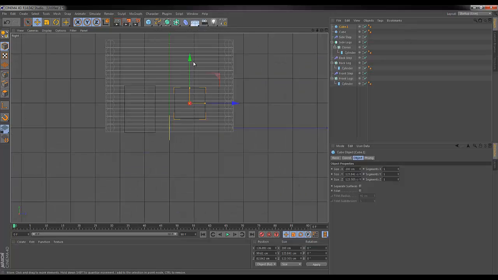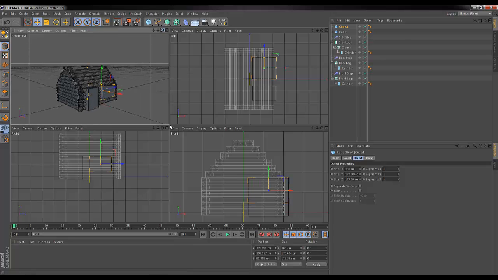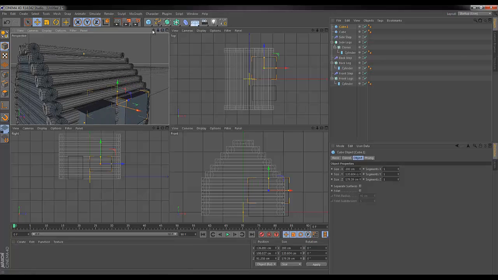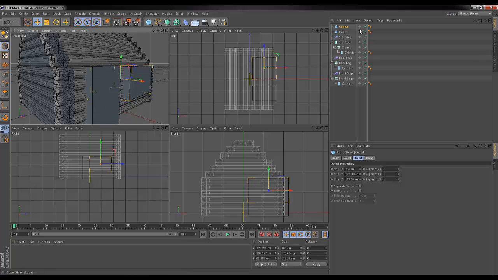I want it about the same height as the door, but I want it to end on a log. I'm trying to make these so that they end on logs, otherwise you end up with logs cut in half, and that kind of looks a bit strange. Right, there. And we'll make the window a little bit wider. Beautiful. Okay, so there we go. So these are going to become our windows. That just needs to come up just a touch. Right, perfect. Let's just tweak that and get that just right.